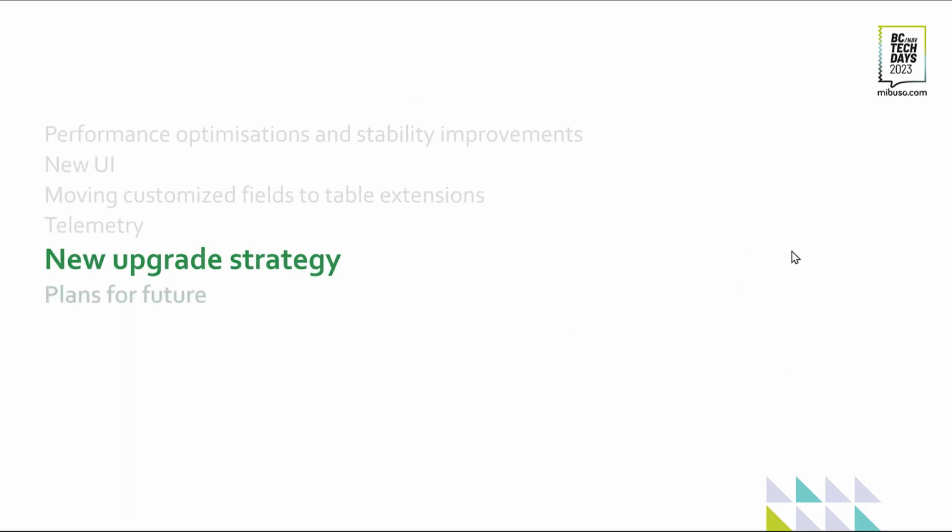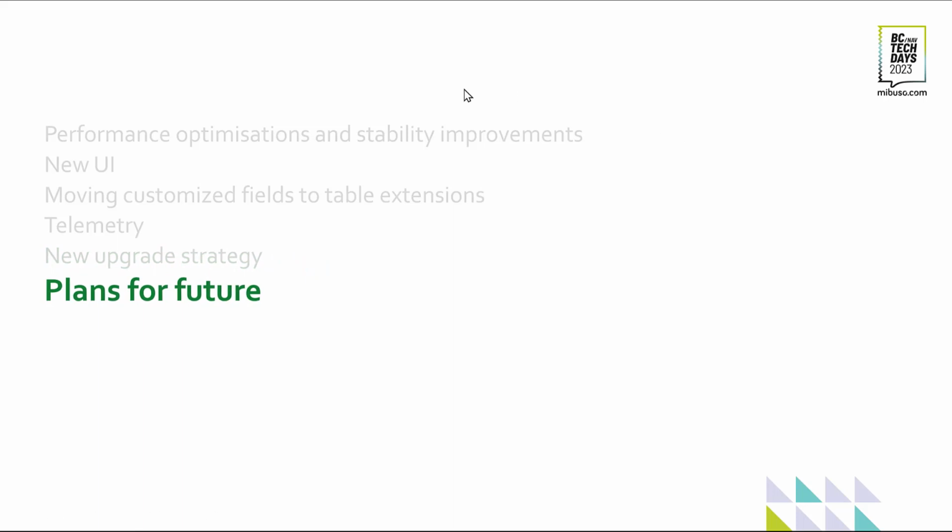Alright, so that was all about the new upgrade strategy, and the next topic is plans for the future. For the plans for the future, I'm going to talk about our current roadmap, and all of the items that you can see are currently on the backlog. I will present them probably in the order in which we will be delivering them to you.